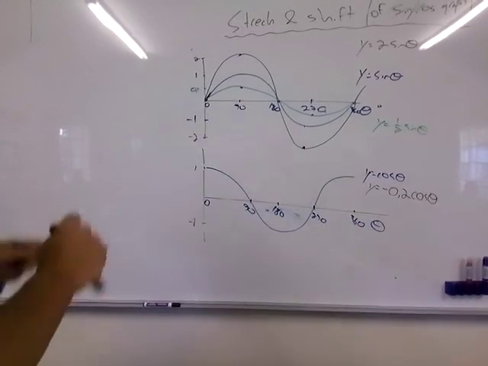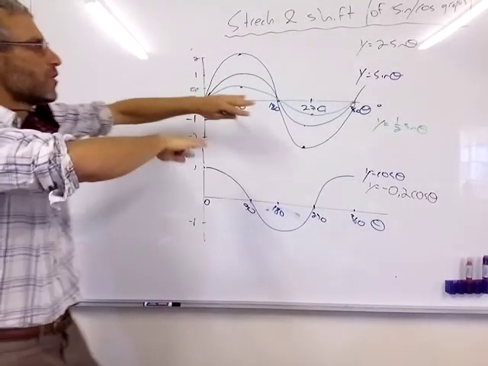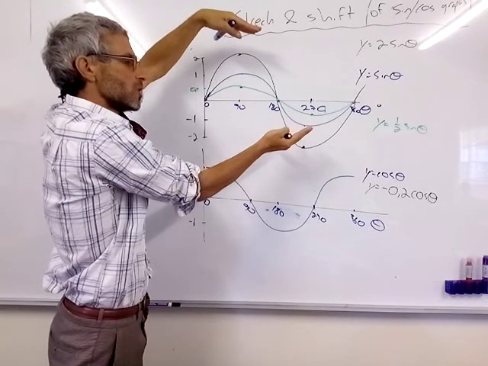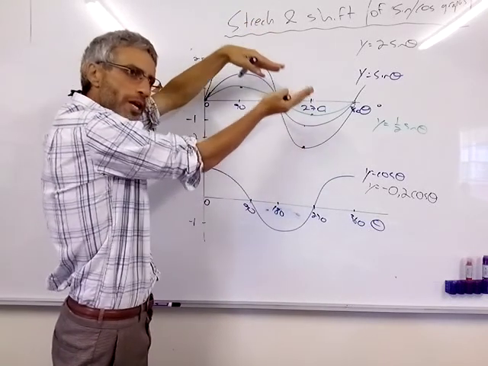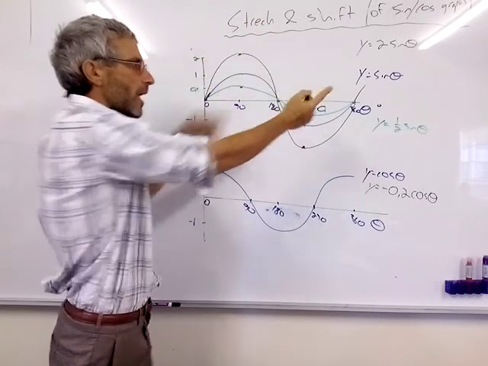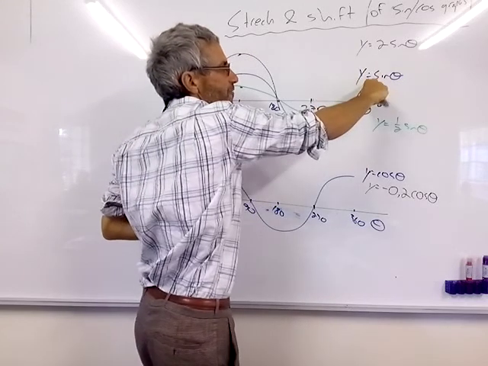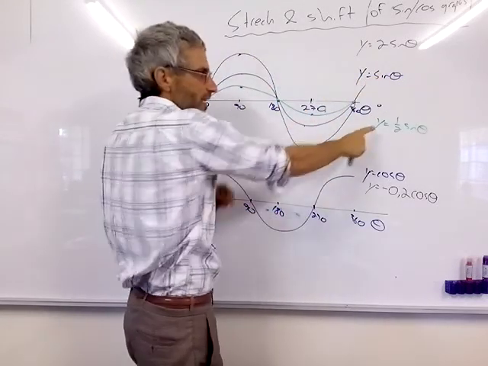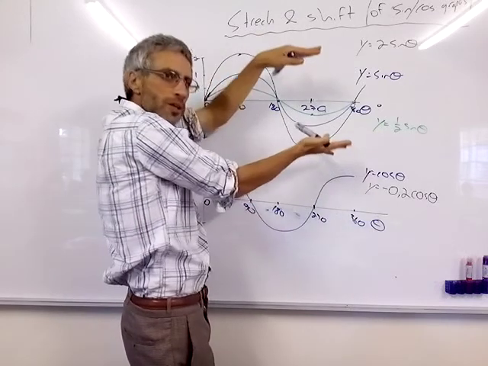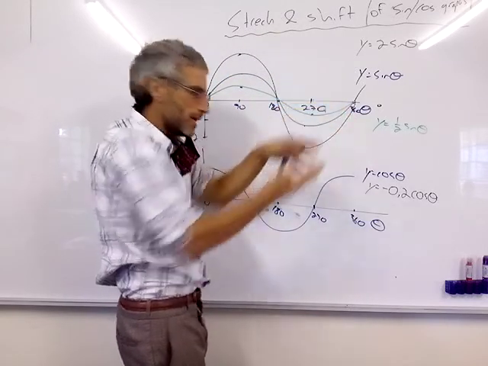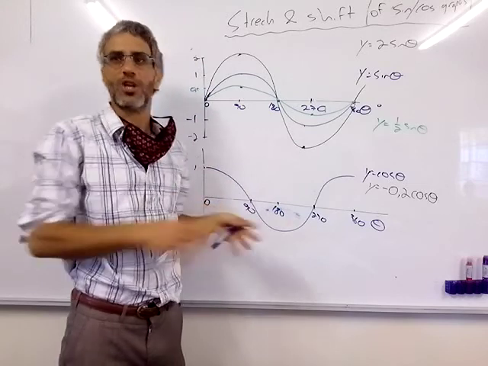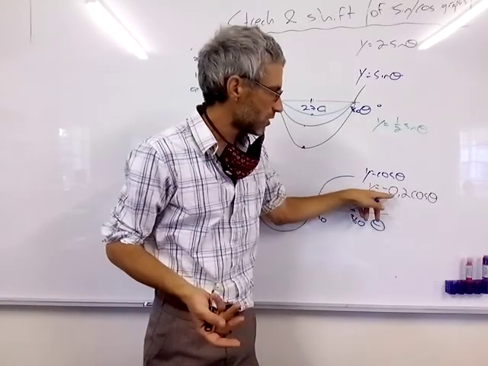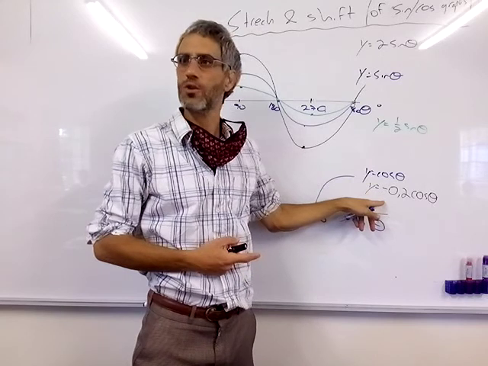Okay, so we played a little bit with the sine. We're stretching it. When I say stretch, really it can be either stretch or really could be compress. Okay, if that number in front of the sine is larger than 1, it will be a stretch. If that number is smaller than 1, it will obviously be compressed. Now with the cos, I could do the same, but actually I want to do something a little bit different. I'm going to put a negative number in front of the cos.